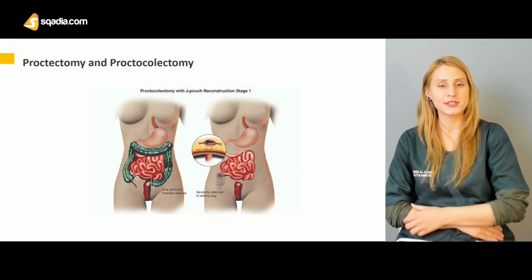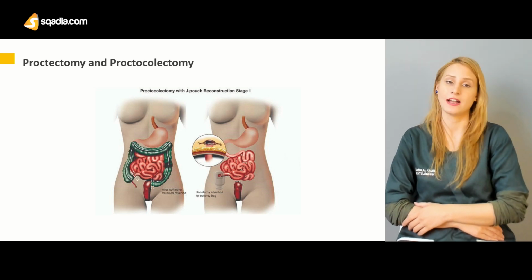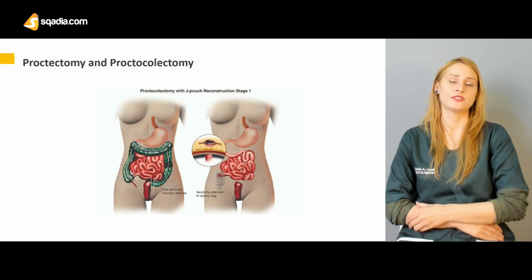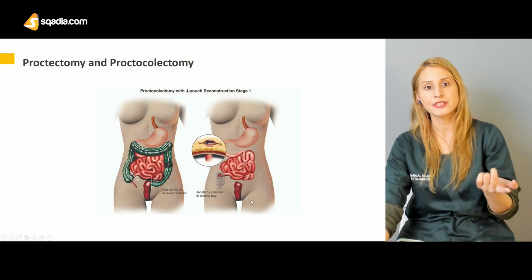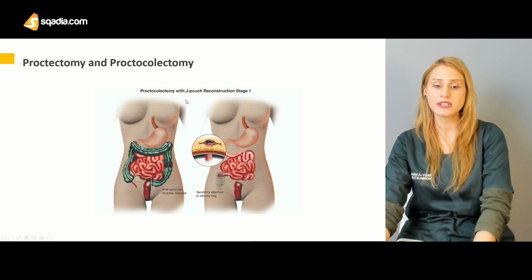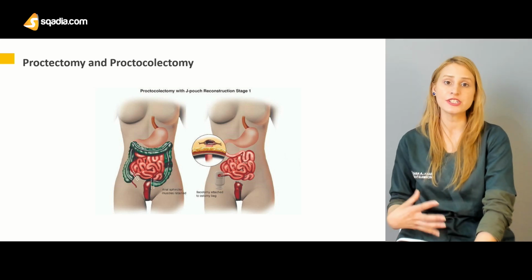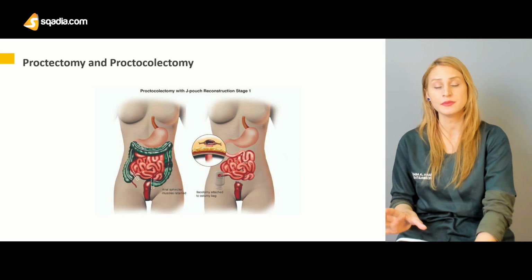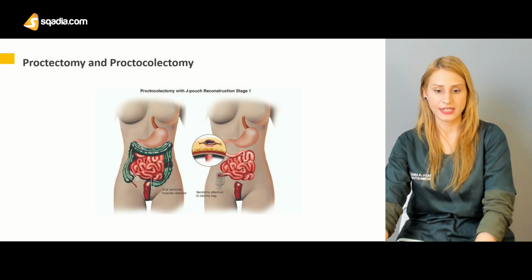So in extensive disease in which there's a proctitis, and there are ulcerations of the anal canal, then you have to do the proctectomy, or the proctocolectomy. This is the part which is being resected. The whole of the colon is removed, and ileostomy is done, and then later on, if there is a portion of the colon left, you can do the proctocolectomy with the J pouch reconstruction. So it's basically a two-stage process. In the first stage, you do the proctectomy and the ileostomy, and later on you can perform the pouch reconstruction.